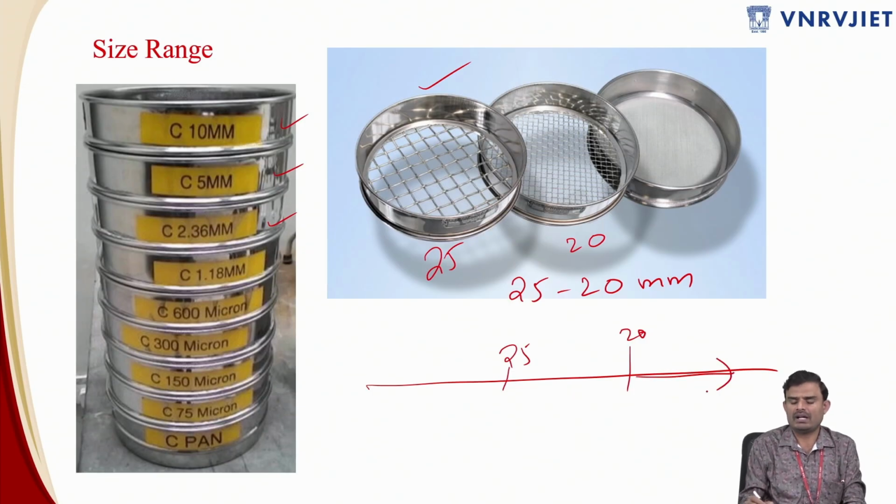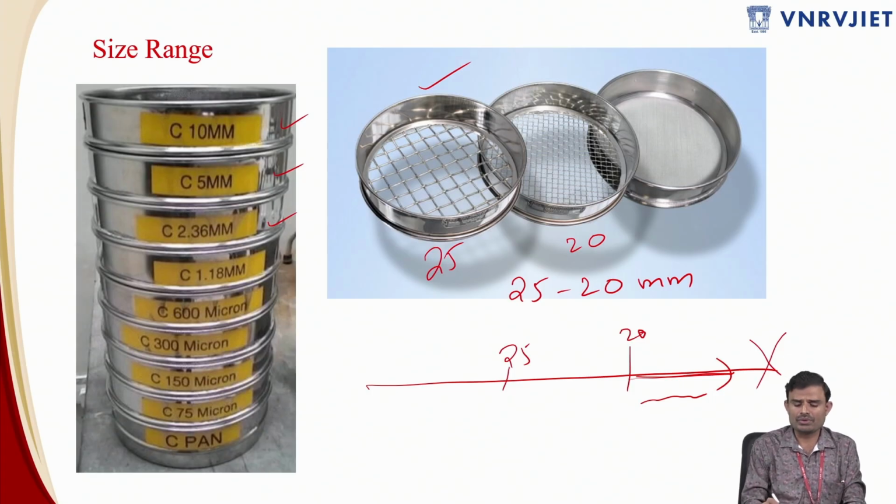So we have to put a limiting, or permissible, value. Even though the aggregate particle is passing through the 25 mm sieve and is retained on the 20 mm sieve, the shortest dimension, or the thickness, of any aggregate particle should not be less than some particular value. So this is eliminated over here. We are limiting the shortest dimension to only be permissible up to this range.